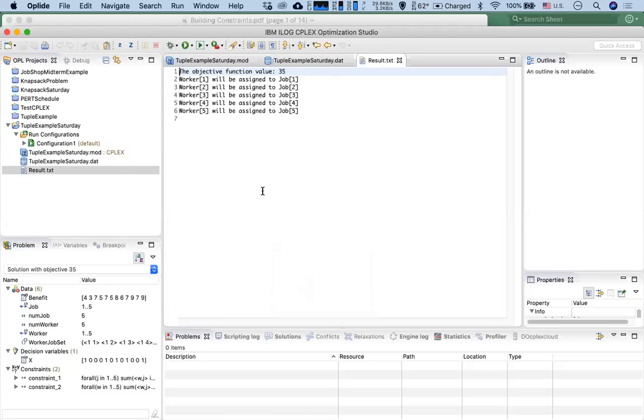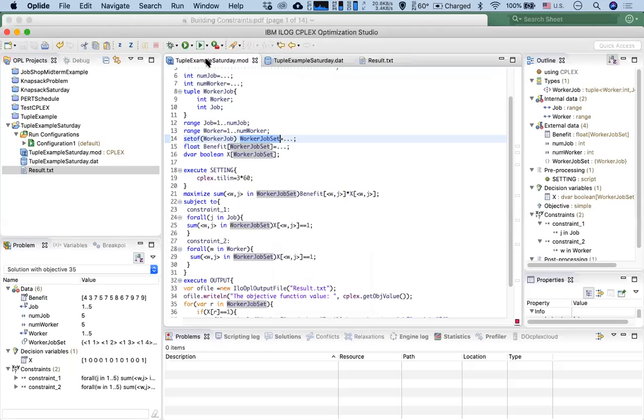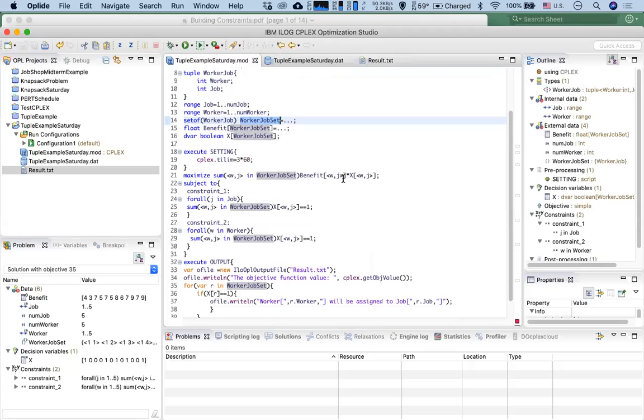So at this step, is everything okay? Now, this is the mod file. So you can say that's great.